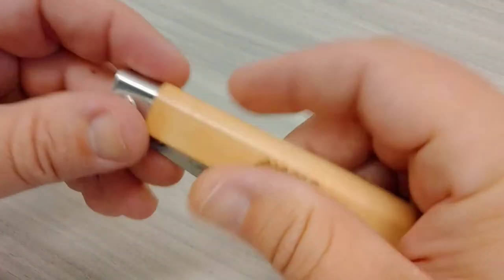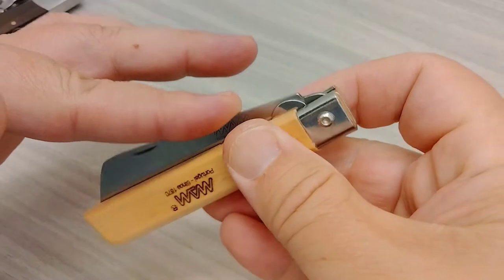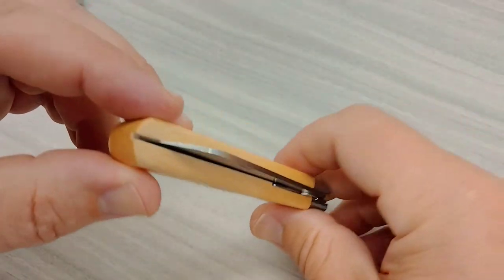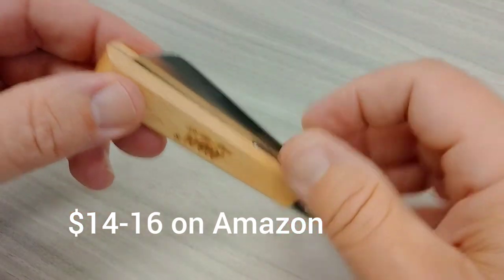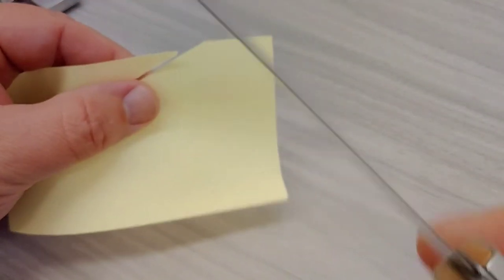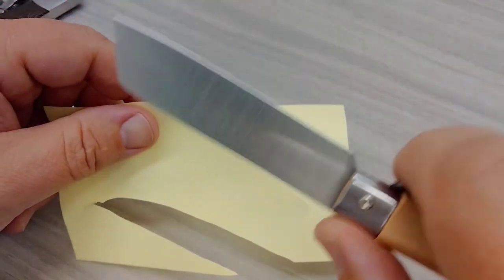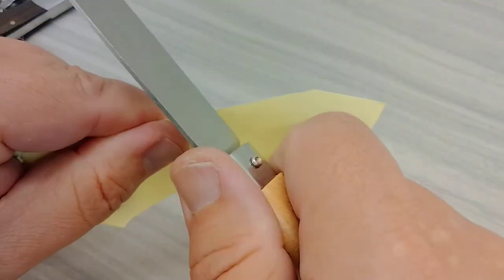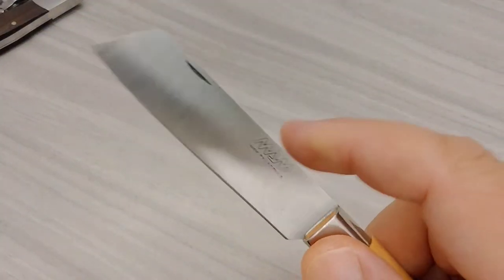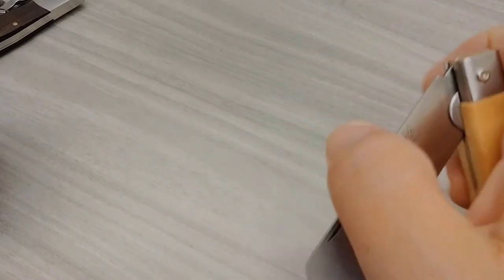Just released a video for this one recently. This is the MAM Sheepsfoot. The liner lock does not work on this, so they're sending me a new knife. These run $13-$15. If you're not happy with $10 on it, let me know what you'd take for it. It's a nice sheepsfoot — it's a thin blade. I think I did some stropping on this since the video. It's definitely a working edge, not smooth. As long as you're cutting in the downward position you'll probably be okay. We'll throw that one out there if anybody's interested.